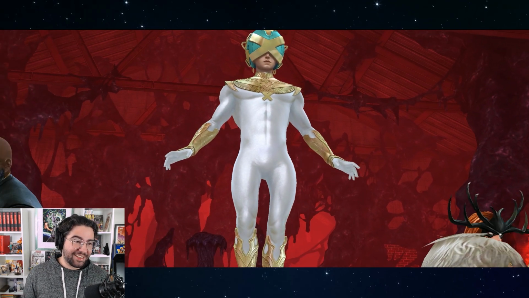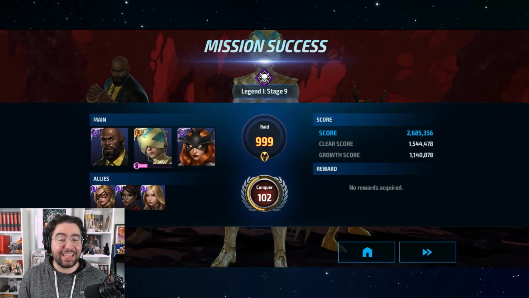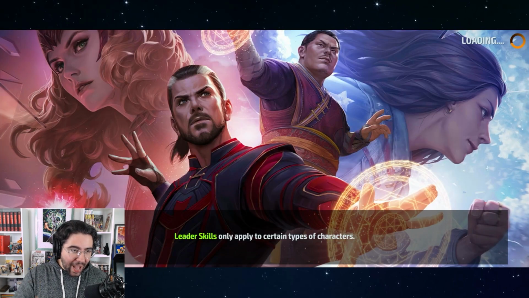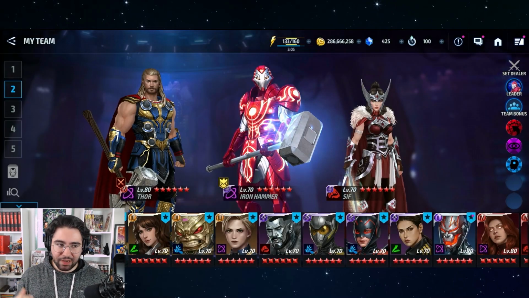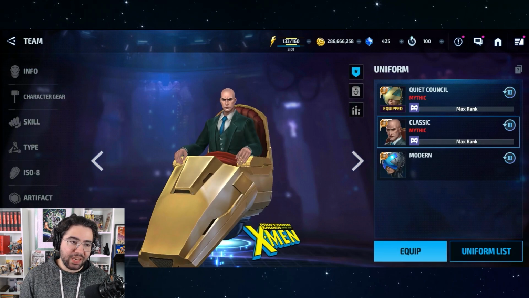Boom. Oh, it turned off the Elgato. Let's go, baby. Let's go. 4:04, 56 seconds. We finished the entire fight. So it's mind-boggling how much better this uniform is, okay? So if you like Professor X and if you have Professor X, this uniform is sort of a must-buy because it is night and day.